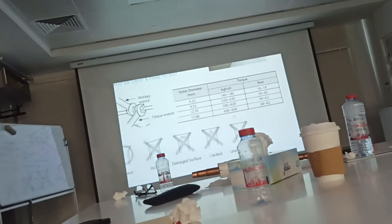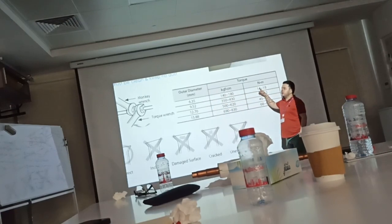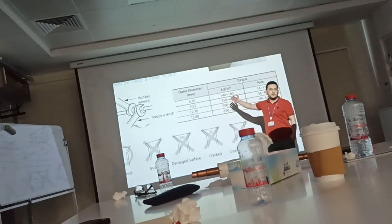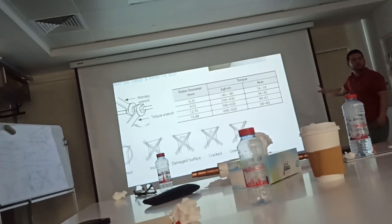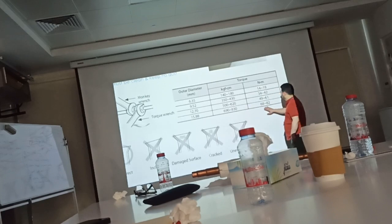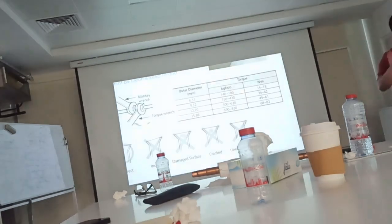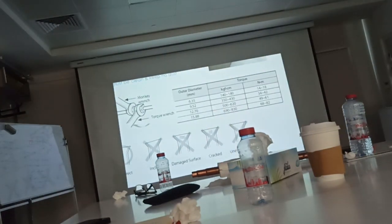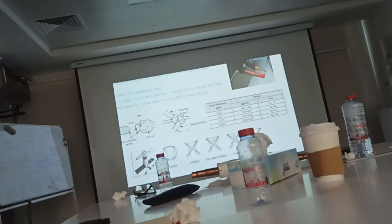Torque wrench, this schedule will show you what is the torque required for each flare size. You have a quarter, so this is the value. Either this is a Newton meter or this is kilogram force per centimeter. Okay? So whatever it will show on your wrench, you set it. For example, quarter 14 to 18 Newton meter. Okay? The maximum here, this is 5/8. Okay? 68 to 82. Okay? Because unexpected crack could happen if you fasten by adjustable more. Okay? It's not secure. So you need to use the proper tools.